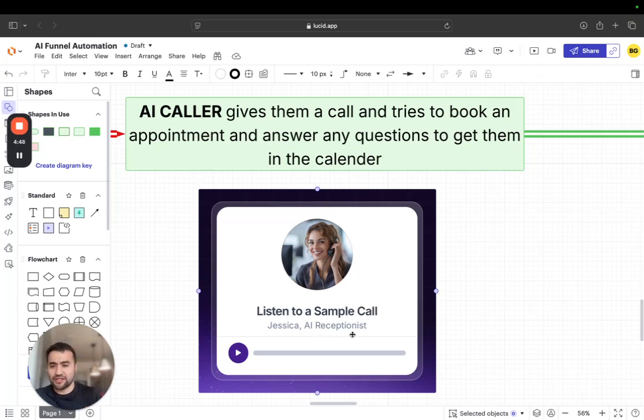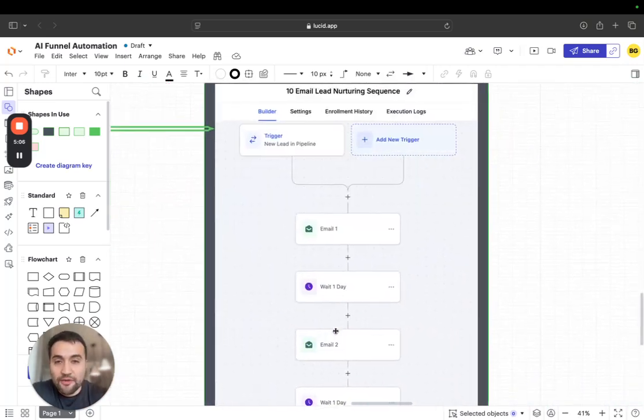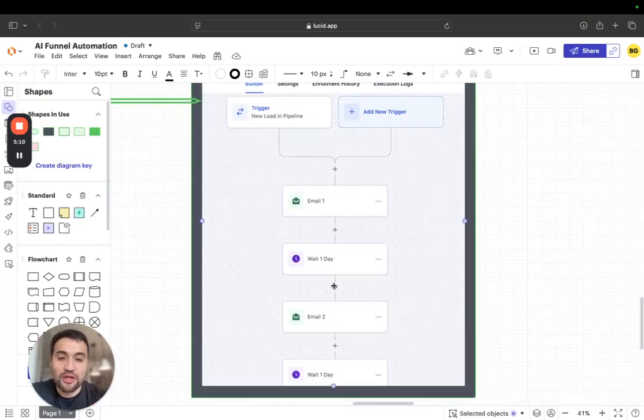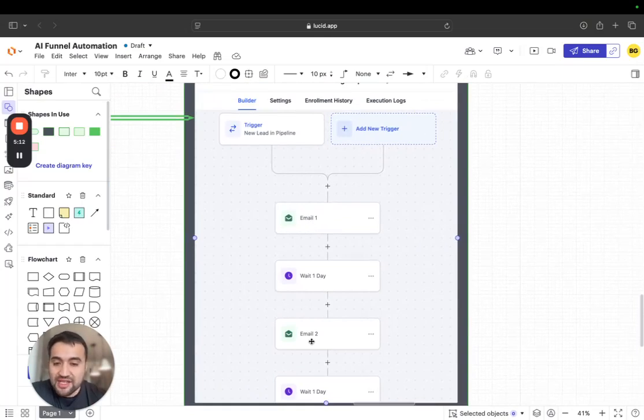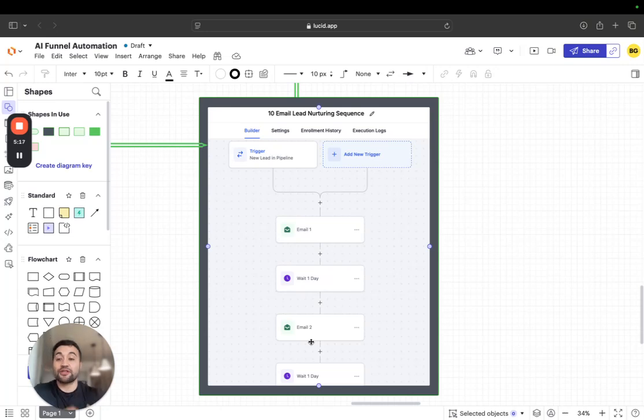And by the way, guys, it sounds a little scary, but the AI sounds like a human being. It sounds real. And we can also give them a script that they can follow, any questions that they need to answer when they get on the call with the person, right? Just to convert the client to make them book a call. They're not only going to get this, but they're also going to get an email nurturing sequence for the next 10 days for the people that didn't book a call. They're going to get an email, a second email, a text message, so they are reminded of the value that you're bringing to the table and the cost of them not doing business with you.